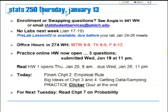Question or comment at all? If there are any in the back that would like to come get a seat, you're welcome to. There's definitely some seats in the front here. Please find a seat if you'd be more comfortable sitting rather than in the very back. There's a seat right here. There's a seat right there. One there and there. Thank you. So those of you that have a seat next to you and you're in the middle, if you would just sit next to that person when you come in, then it won't be quite so much walking over. There's one in the front, there's one in the second row. Who else has a seat? Down here? Thanks, guys.